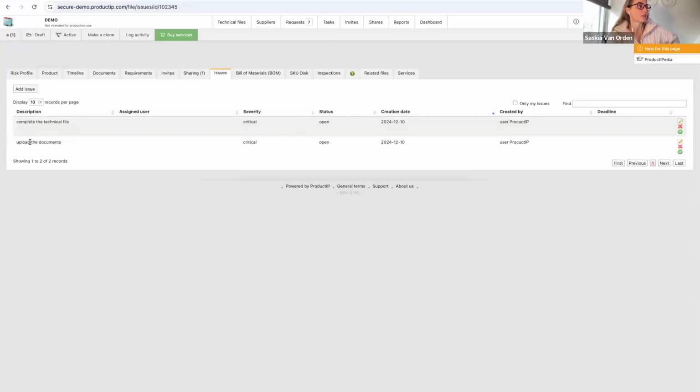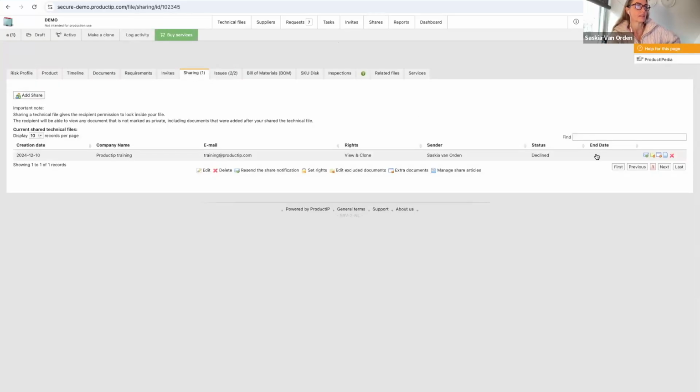So here you can see upload technical file, and you can update your rework on your technical file. And after that, at that point, you can reshare the file again. And so you can continue working on it, you can work together with your customer on completing the technical file. And at the end, you hope he will accept it. And then your customer has a complete technical file. I think that's the demo.